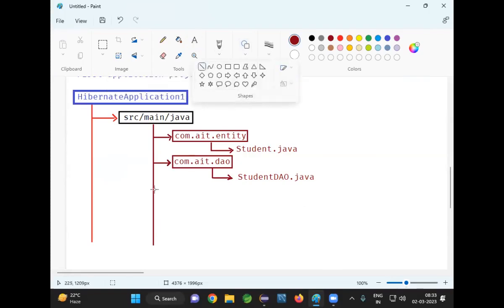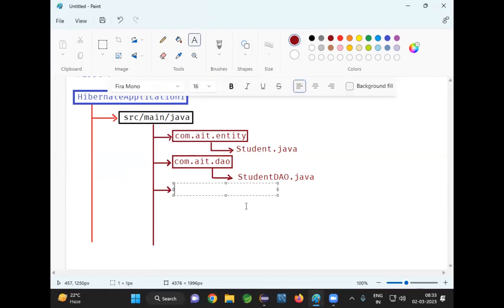Then I'm creating an implementation class in another package, the sub package. The next package name is com.ait.dao.impl.